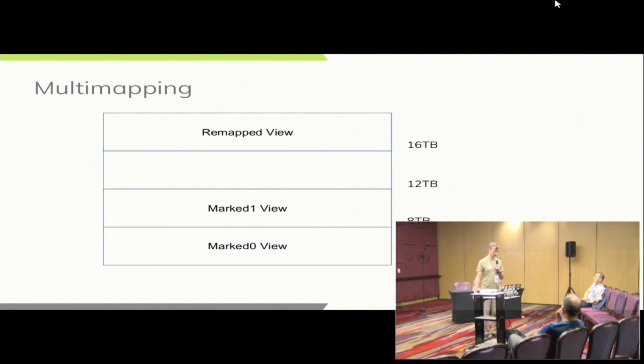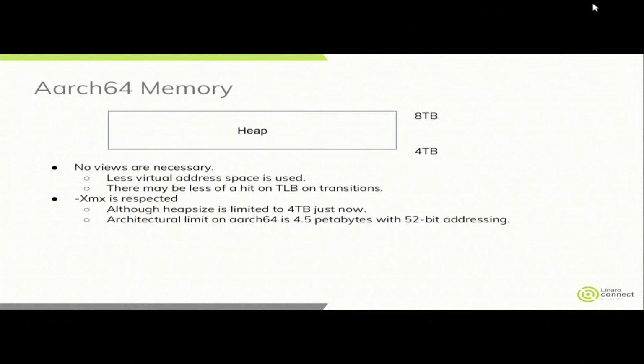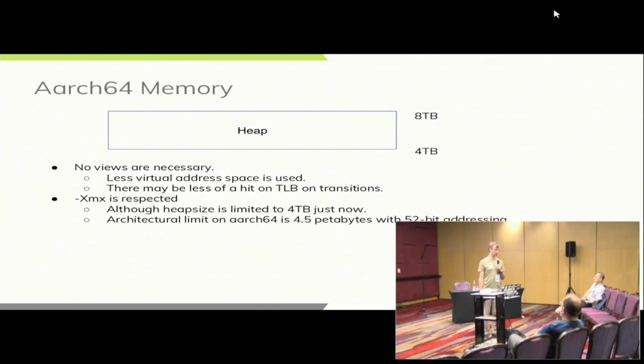On x86, they don't have top byte ignore, so they map the heap into multiple places in memory. Running this on my laptop on x86, htop reports about 17 terabytes being used. A little disturbing at first. On AArch64, of course, we cut that out. We just have a single 4 terabyte address space. There should be less of a hit on the TLB, although only one address space is significant when normally used. And in principle, we could have 4.5 petabytes. Although if your Java program is getting that large, you've probably got other problems.